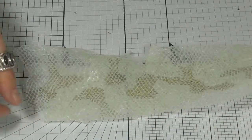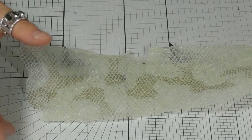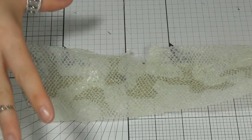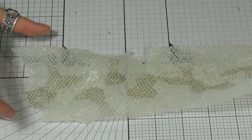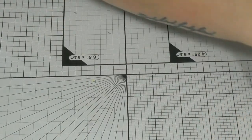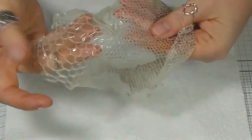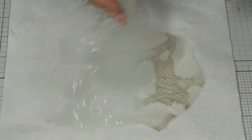Oh, sorry, I know this is going to really freak people out. But I hope it's an experiment. This is it. I've not tried it before. I'm just having a mess around and a bit of fun. So what I did last night, I got some glycerin and water and put it in a spray bottle. And this is what I ended up with. Look at the difference. It is soft and supple and I think it's going to work. So here we go.